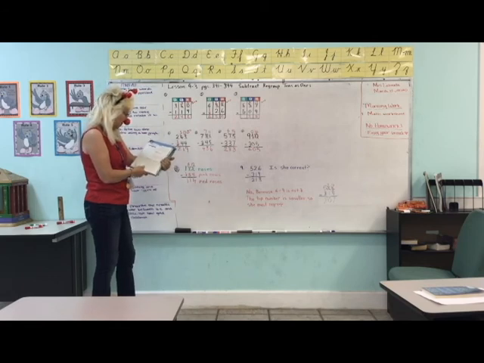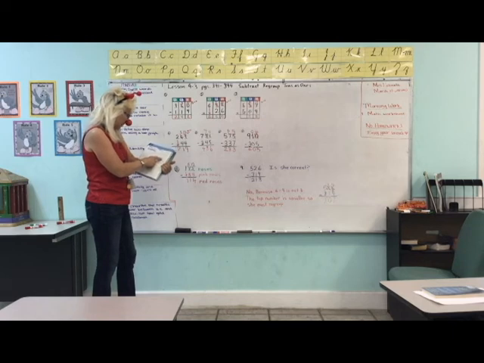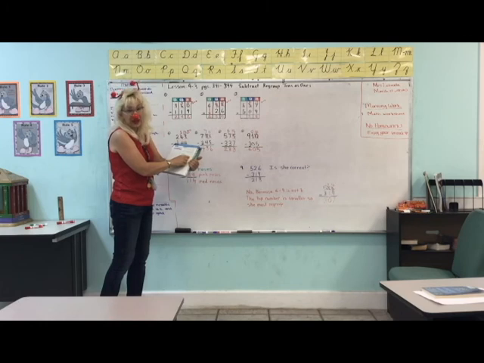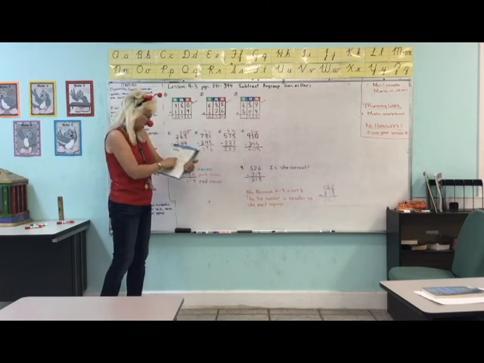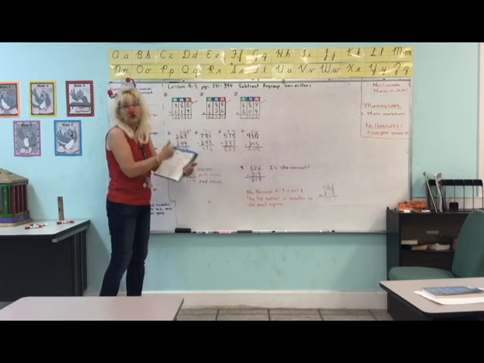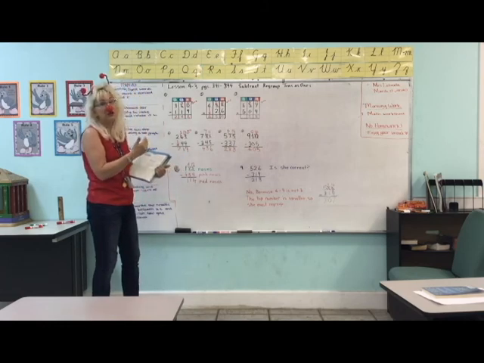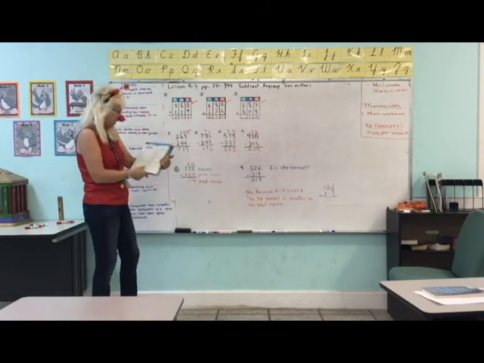Now on number 9, your parents will have to help you with this probably. There are 325 tickets for a play. The box office sells 218 tickets. How many tickets are left? So you will need to subtract that to get the answer. Put it out to the side and put it vertically. Don't forget too, all this will line up because you have ones, tens, and hundreds. But if you ever don't, you have to line them up with the place value.